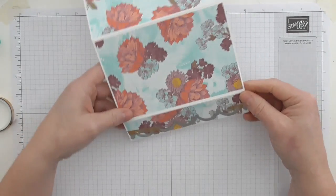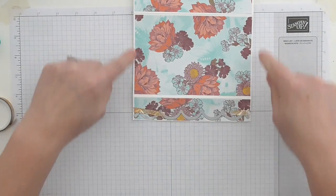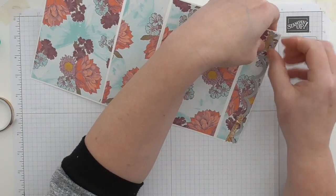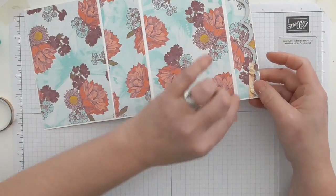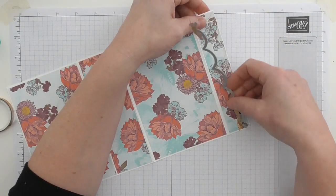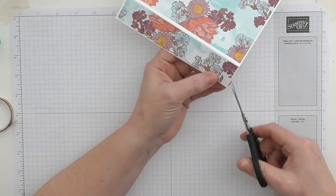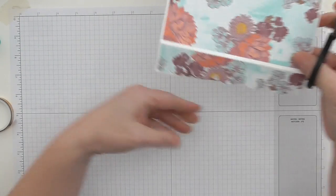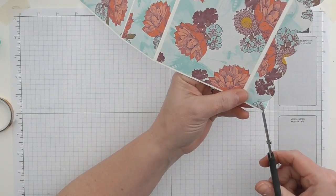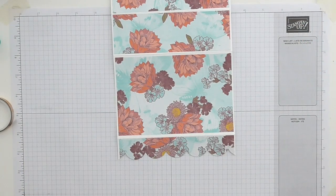Because that is just slightly wider than the normal width you would put through a Big Shot. Has it cut all the way? Yes, it has. Because this measures 6 1/4 on my Big Shot, it normally only lets you put things that are 6 inches. But we've sneaked it on. And all I've done is I've just run that through, and I've not run any of the rest of it through. So don't run it all the way through. If you've got a bigger size Big Shot, even better. So what I just need to do there is snip a tiny bit there and a tiny bit there. Like I say, just because my box is 6 1/4 and the die is 6.